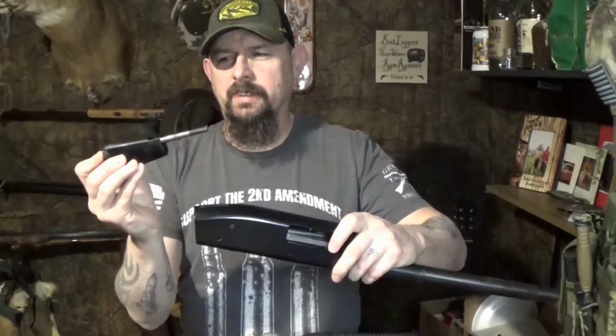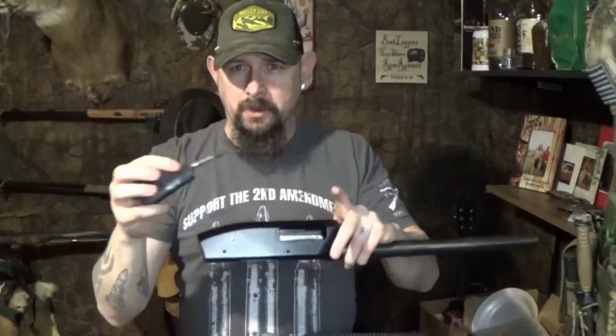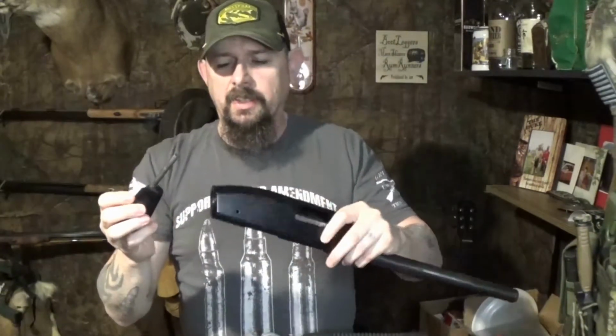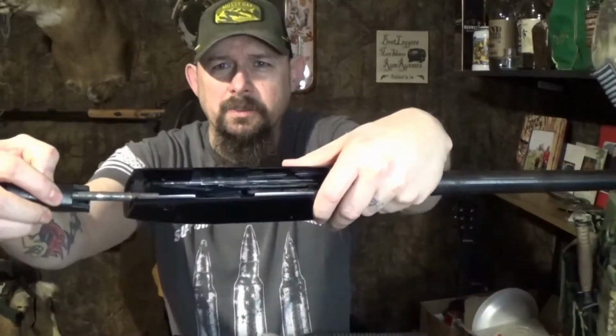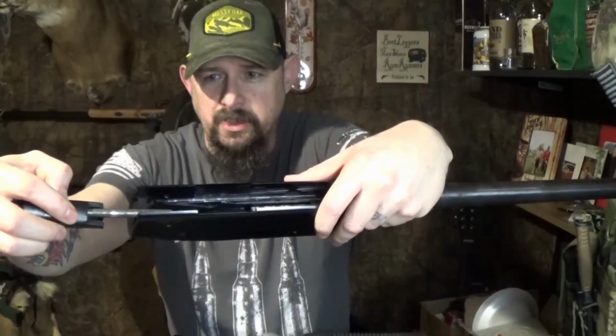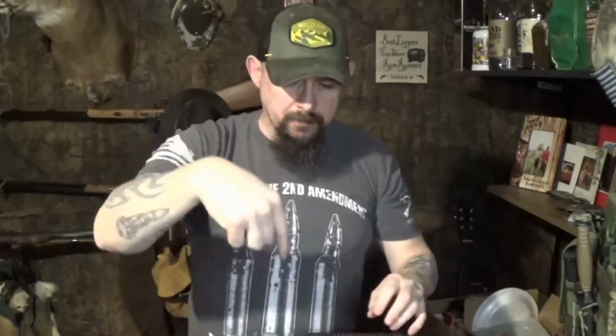but what I found was that the bolt where it meets up with the receiver, the part that bolts the stock on, was actually snapped inside, so it was only being held together with pressure. And also the bolt is so long that it actually causes an issue with your safety. So I'm going to move the camera down here a little bit, and we're going to look a little closer at the safety and the problem that this extra long bolt caused.